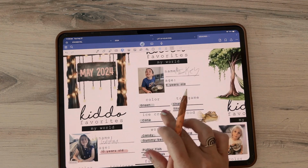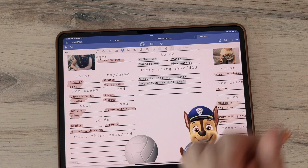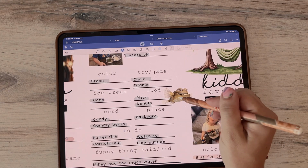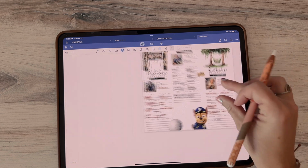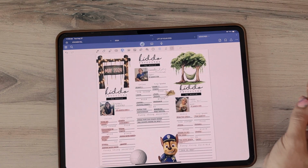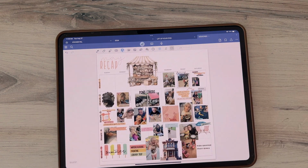I did a picture. Let's see, was there a place? Yeah, so there's a place for a picture, so I did a picture. And then I added something fun, like, to describe them. So, like, Emma really is into volleyball. Mikey really loves pufferfish. And then Selah loves Paw Patrol. So I did that. And then I just added this cute little hammock because we have a hammock in our backyard that they love to swing in. So this is one of my favorite pages, and I think I'll probably do another one of these in like November or December. So just kind of do it like a couple times a year to kind of see how the answers change.